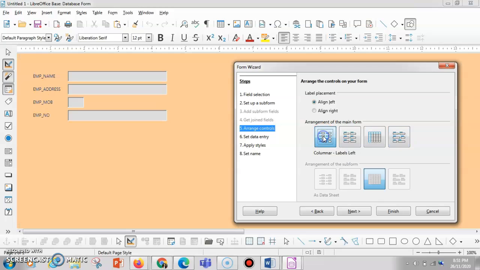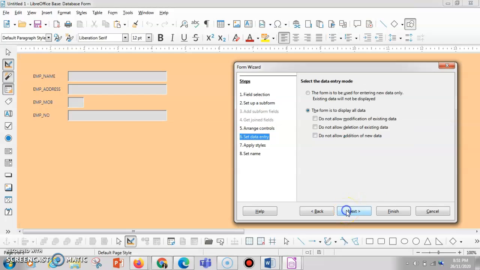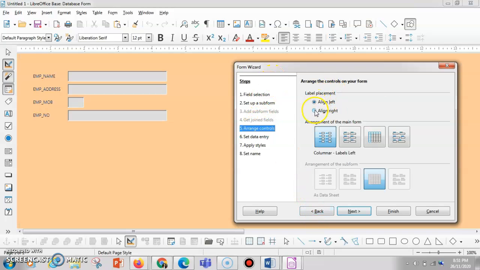Any of the styles you can choose. I've chosen the columnar, labels on left. After clicking on arrange controls, click on next. You can also go back and see the alignments, whether you want it right or left. As per your requirement you can give the alignments.